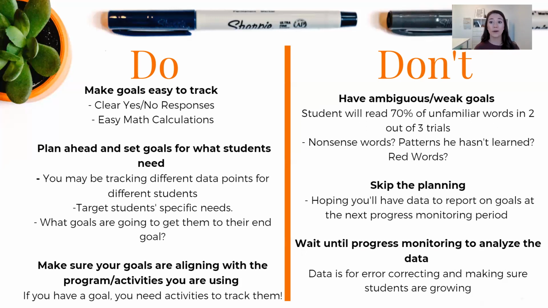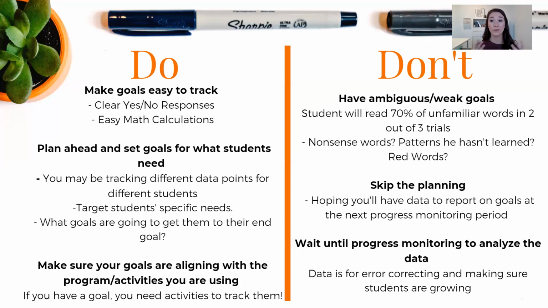When we're writing goals, we want to make sure that we're using a really well-written goal over hitting all of the different things. A rhyming goal may not be as practical for a student's end goal of reading and taking meaning from what they're reading as a phonics goal or as a fluency goal. So be mindful there of what goals you're setting so that instead of just trying to track everything, you're tracking things that will get students to their end goal and that we're targeting the holes and deficits we see each specific student having. Our last do on this page is to make sure your goals are aligning with the program and activities that you are using.